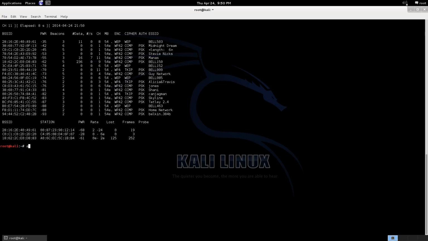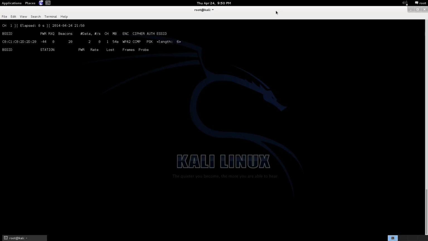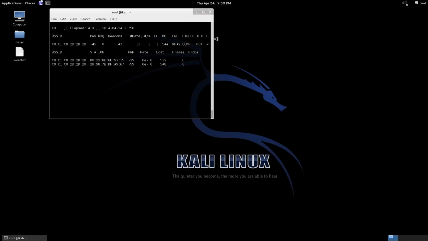So we'll go ahead and do airodump-ng, and we'll find the channel the AP is running on, which is 1, as you can see under channels. So -c 1, -w, and then what you want to save the file as. I know the AP's name is defcon, so I'll save it as defcon. And then we're going to want the BSSID, or the AP's MAC address. So that's right here, we'll copy that in, and then our interface, mon0. Alright, so now we're listening specifically to that AP.